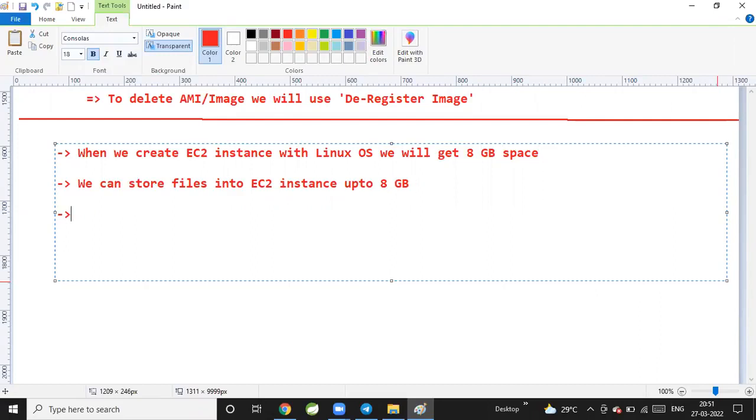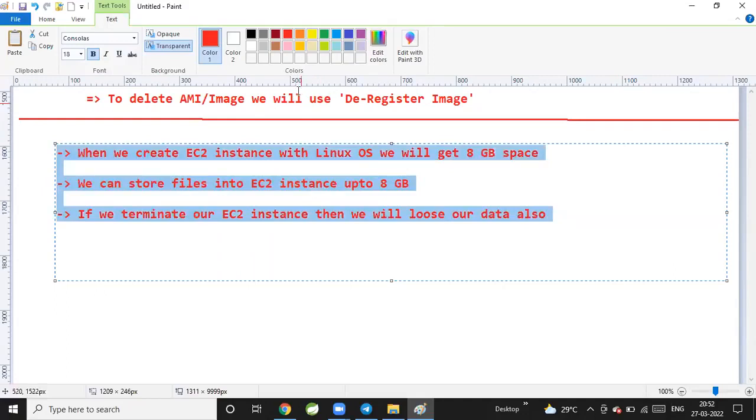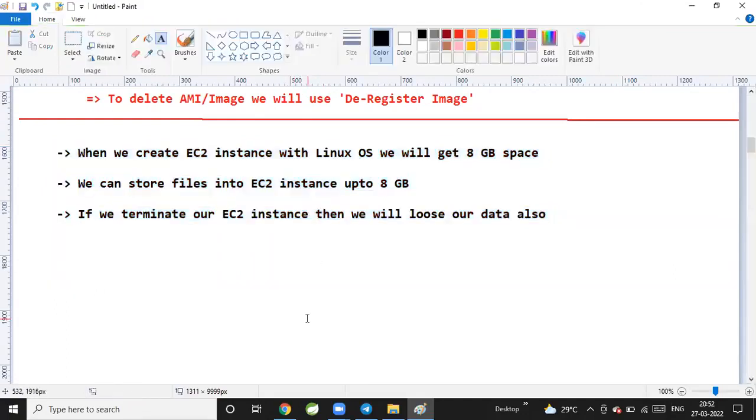If we terminate our EC2 instance, then we will lose our data also. Are you guys getting my point?